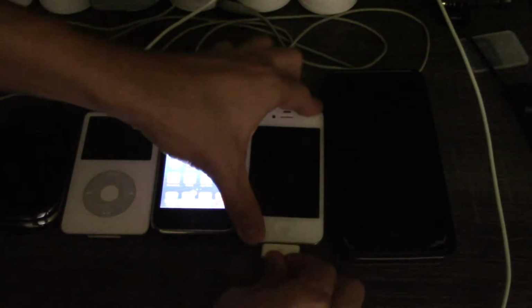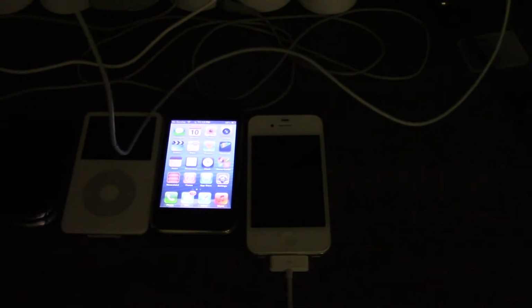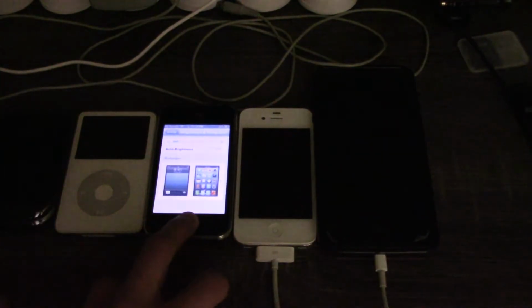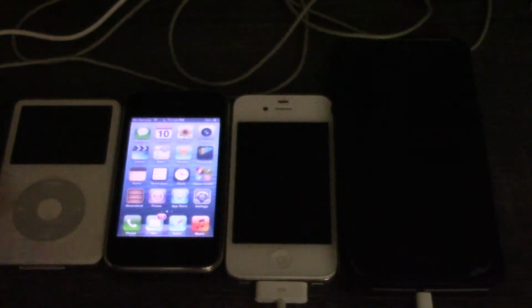Okay, I'm moving the test to over here because in order to do the stopwatch thingy, I cannot hold both power buttons at the same time, and I really don't want to use my power bank because I don't get the timing correctly with that one. So anyways, I have the timer here being my iPhone 3GS, and you guys can't really see very well, so let me turn the brightness down, or not all the way down, but low enough. Okay, it's because this phone has a terrible display, but okay, here we go.